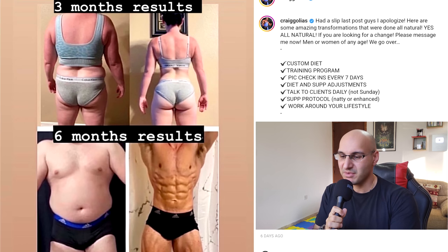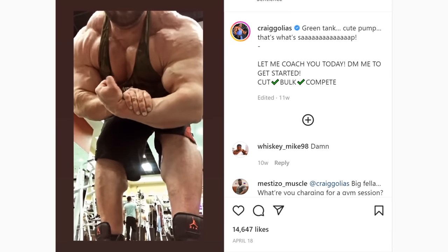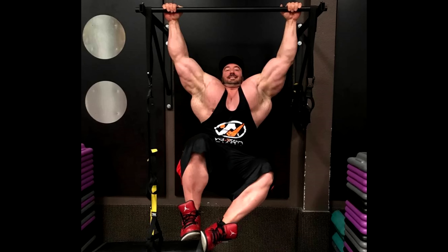Had a slip last post, guys. I apologize. Here are some amazing transformations that were done all natural. Yes, all natural. If you're looking for a change, please message me now. Custom diet, training program, etc. Talk to clients daily. DM me to get started. A legitimate business for a fitness influencer, unless you're doing it like this.